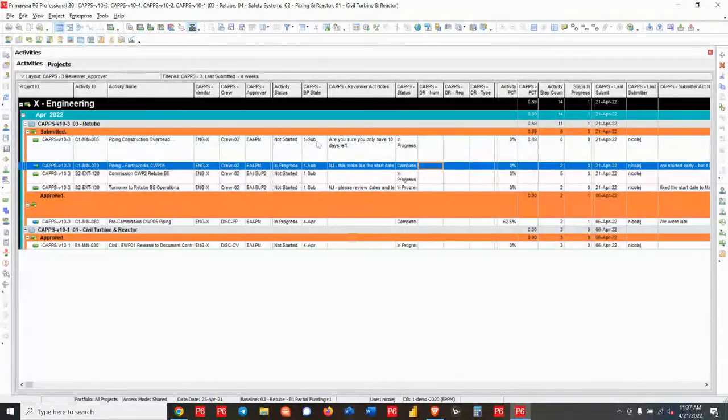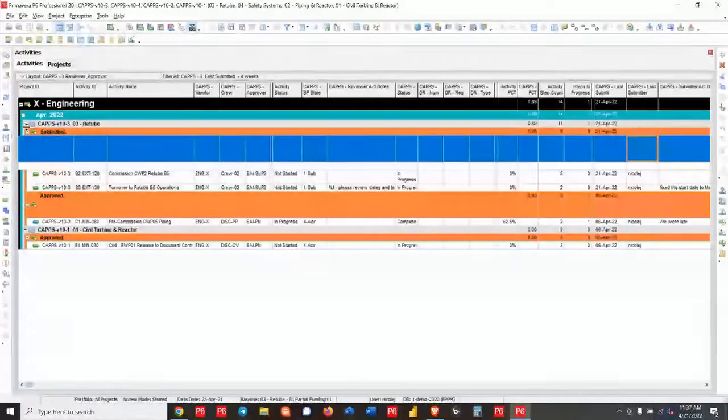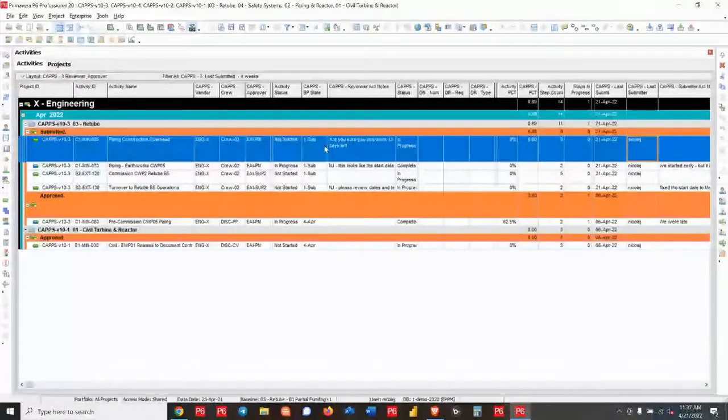So I can see here, I've got the status of the submission. I can see who did the submission. So it's me in my case, it's Nicole J, the submitter here. Whoops, I don't know why this layout does this. Okay, so you can see that. You can see whether the activity is in progress, not started. So you can see those submissions there. And we can review them in this layout very easily, okay?